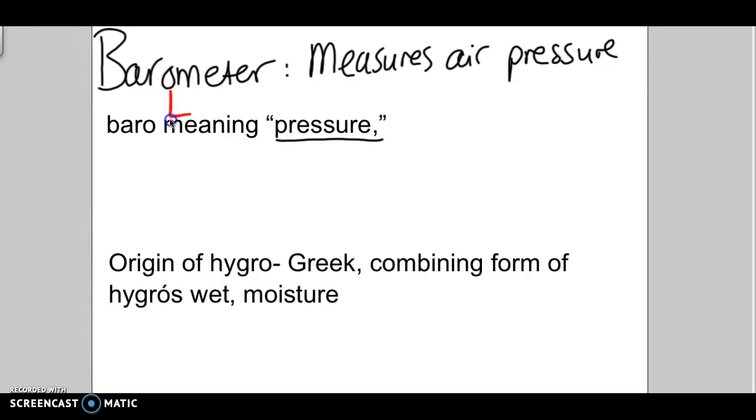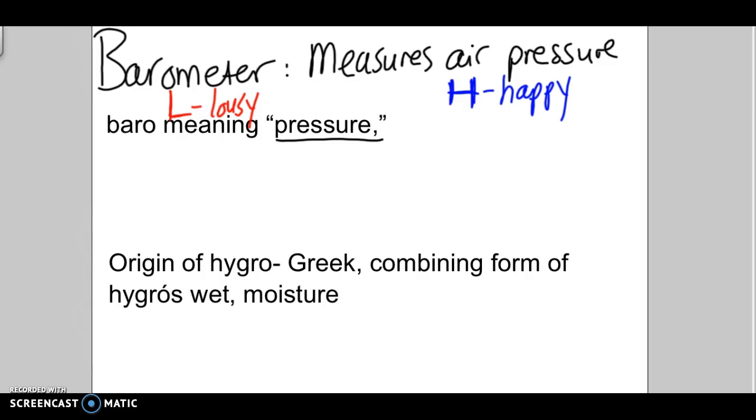Often you'll see a low reading, or when you're watching the news, you see that big giant red L moving across the screen. Or you're going to have a high reading, which is a blue H. Now, I know that seems backwards. You want to say the H means hot and the L means low temperatures, but it's actually the opposite of that. The L is going to stand for lousy weather. You're probably going to have rain and thunderstorms and things of that nature when you have a low pressure system moving through. The H stands for us, to help us remember, happy. Happy weather, sunshine, cool, nice, breezy, nothing major going on.